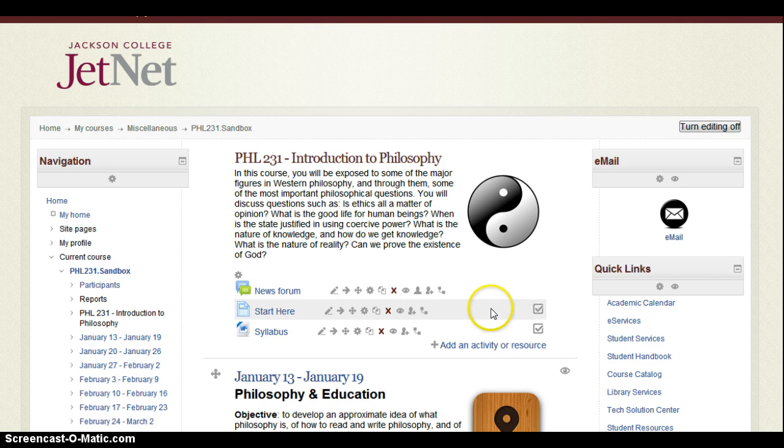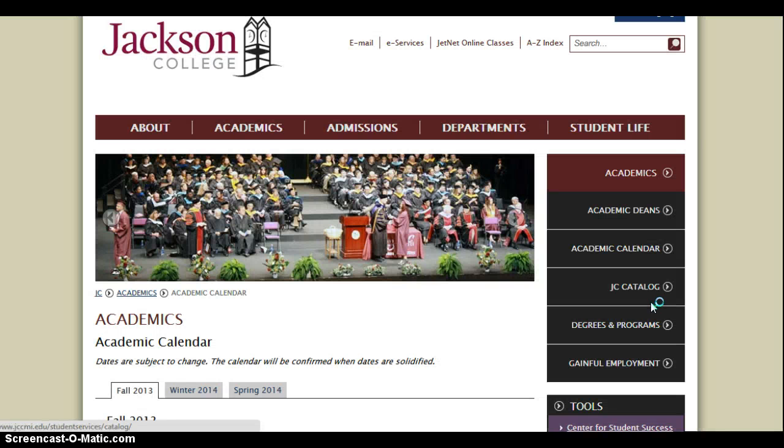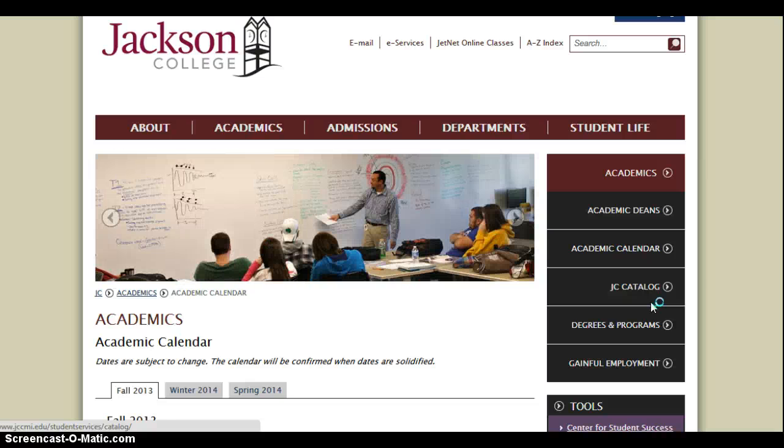First, the quick links on the page's right-hand side. At the top, you can find the academic calendar. At the top of this page, you see there are tabs for different course sequences. Be sure to note when our class is out of session.